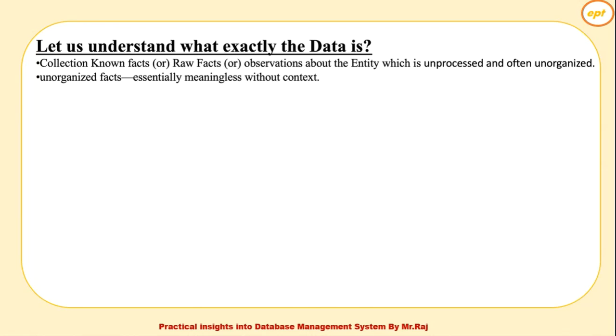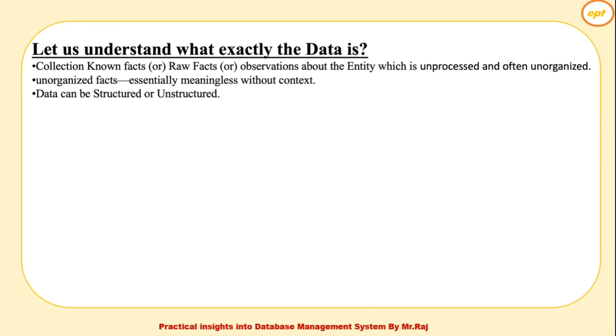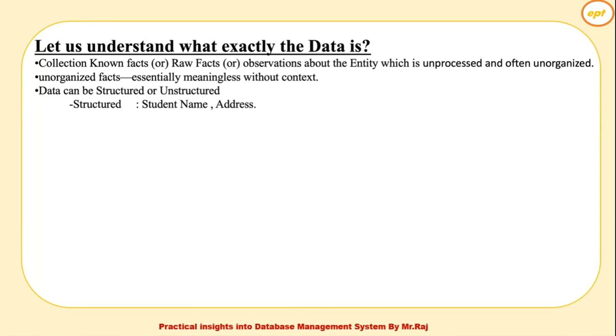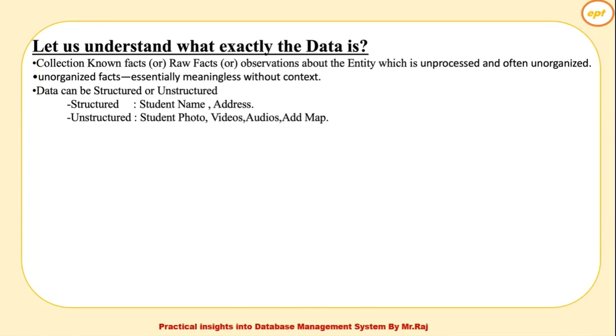Okay. And also we can say that data can be categorized into structured and unstructured, and sometimes you can call it semi-structured also. Okay, let's see. Structured data always has a proper predefined format. You have a very well-defined format for storing the structured data, whereas for unstructured data you don't have any predefined format, a fixed format is not there.